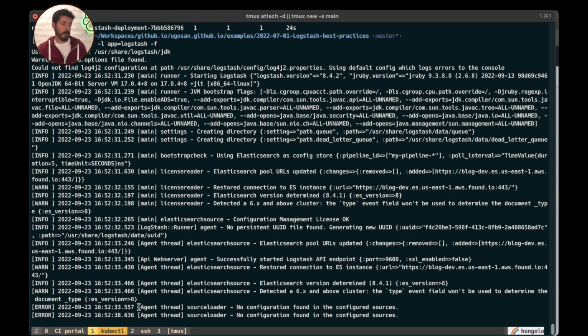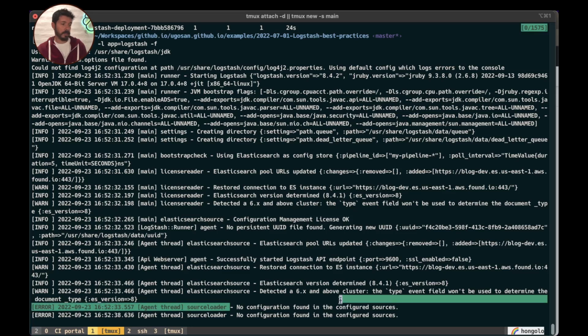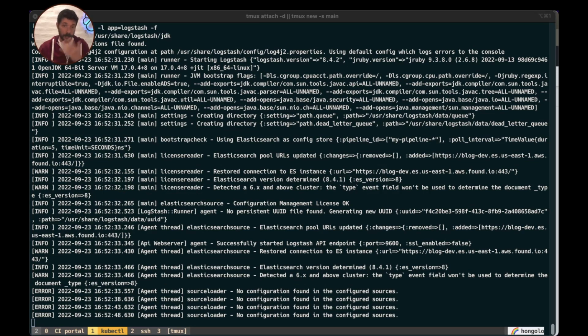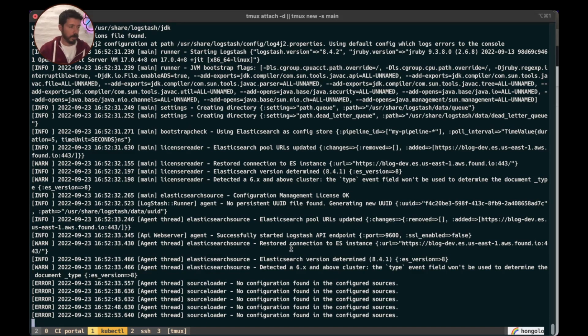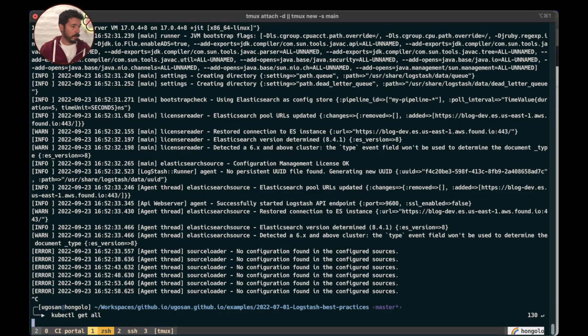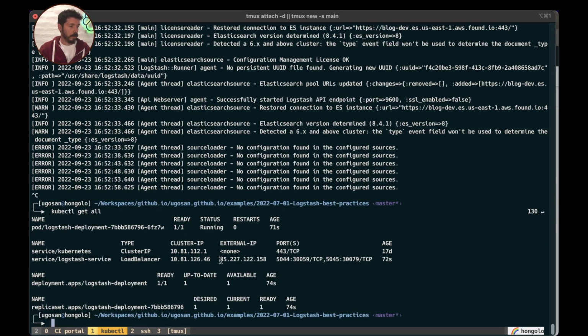Logstash is telling me right now that it has no configuration, so it has no configured pipeline in there because I have not created the pipeline called my pipeline something. Okay, but the container is running. It's good. Let's see if we have an IP. Yeah, we do. That's the IP. Okay, I have everything I need. Logstash is deployed. Logstash is just waiting for a pipeline.